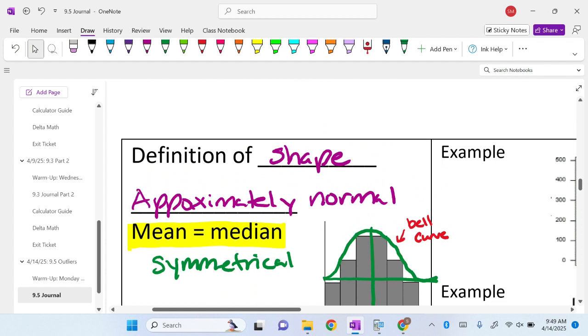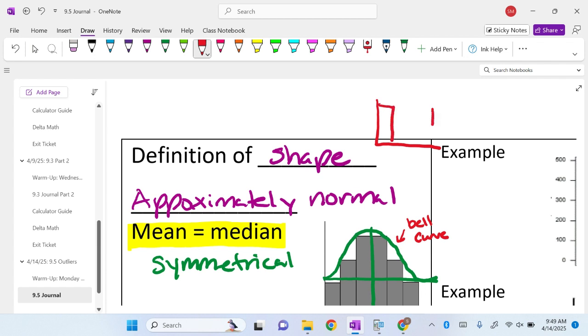And then there's what we call the U curve. A U curve looks something like this. Instead of it getting from smaller to taller, it's going in the opposite direction. So this would be what we call U shape. It's still symmetrical, but if I drew a curve to describe it, it would look more like a U.